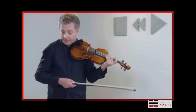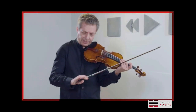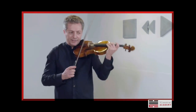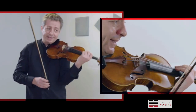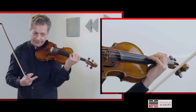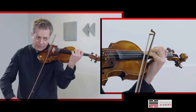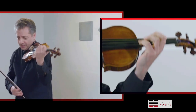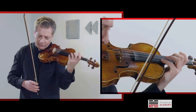This way. The second section of this variation is basically the same way of playing. Just take care of your intonation and don't play the accentuated note in a hurry. The octaves, it says forte, that's very important. Try to keep the same tempo, it's not a slower tempo, it's the same tempo. And accentuate the notes on the up bow leads. The fingers of the left hand shouldn't be pressing too much. They have to be quite fluid.